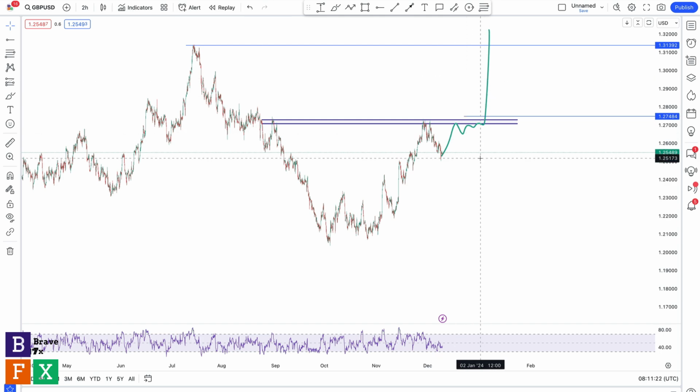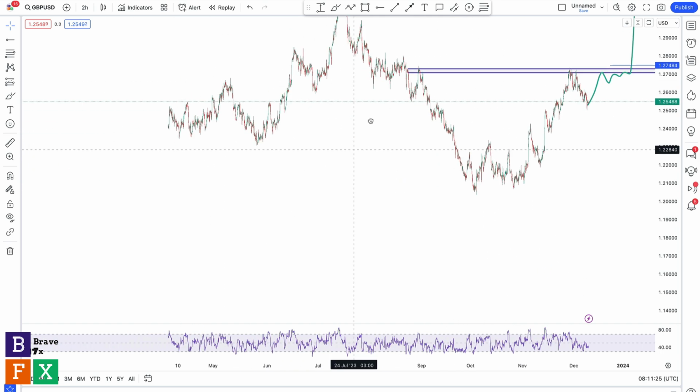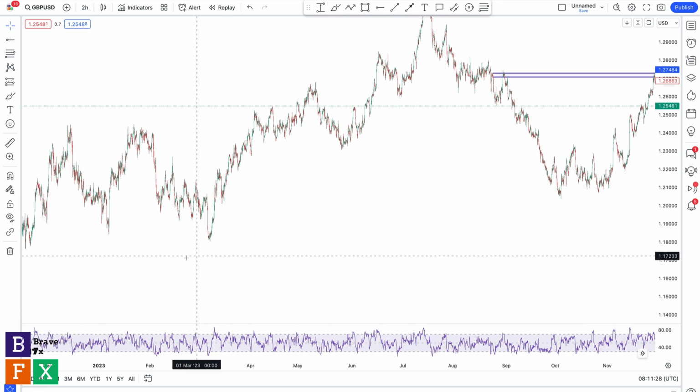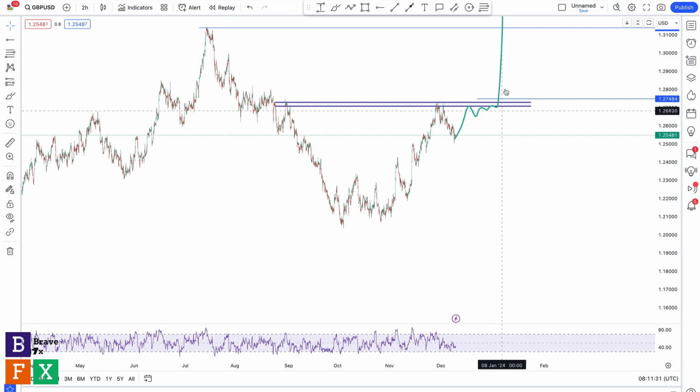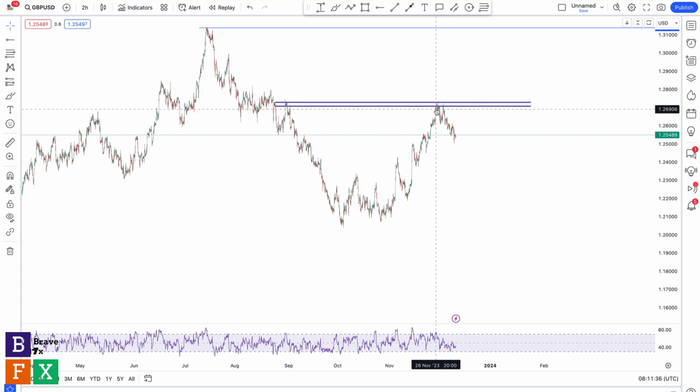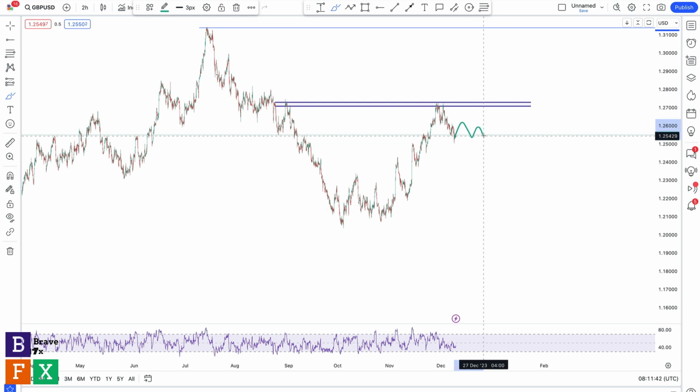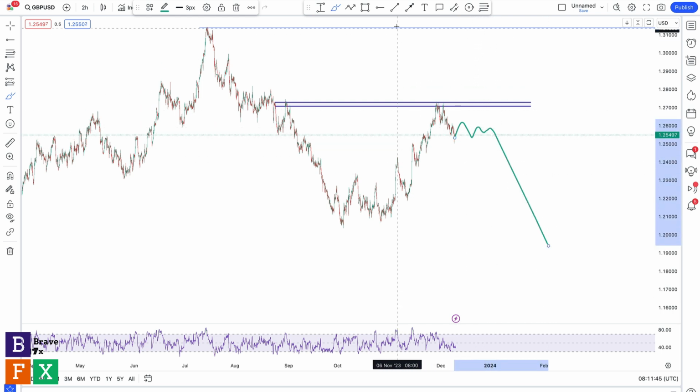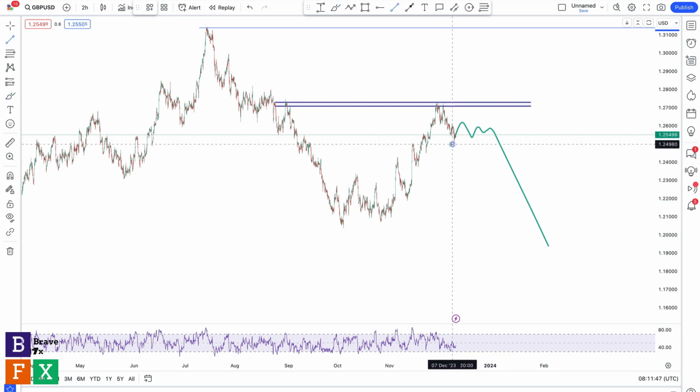So this is what I'm watching out for to go long on GBP-USD, which goes in line with the bullish trend, taking a look at the price action from below, right? While for a bearish case scenario, since we just tapped into this area of resistance, I'm going to wait for a better build up, giving us a clear bearish continuation pattern, like a bearish flag, symmetrical triangle with a bearish breakout, a rectangle, anyhow you want to call the pattern. But as long as it gives me a better confirmation of a bearish movement, then I'm going to go short.